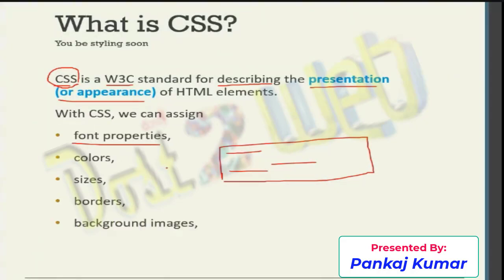If you want a background image, as I said that day, you can give the background image directly, but with the help of CSS also you can do it. So the background image can also be assigned with the help of CSS. Even the positioning of elements, that means at which position you want the elements to be applied, you can also do.